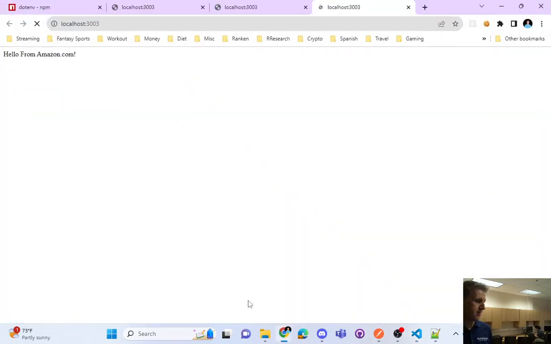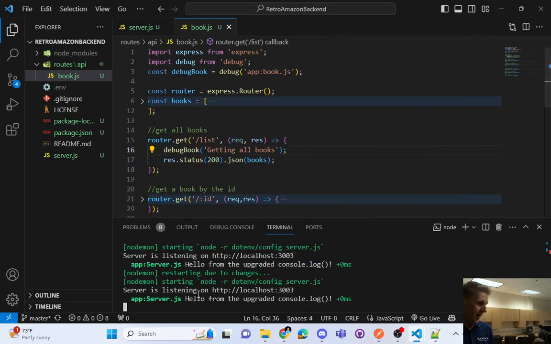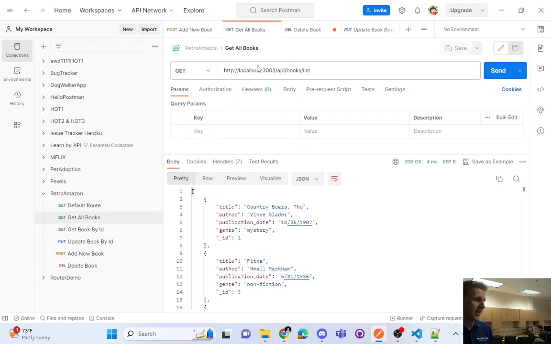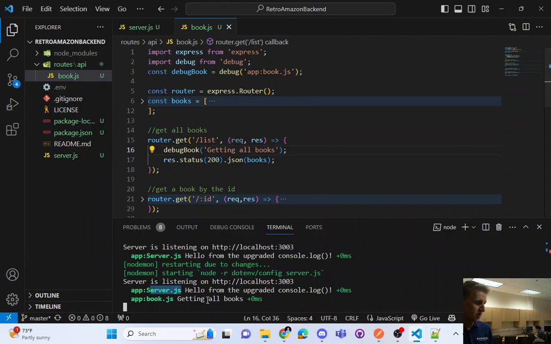So of course, if I hit my home route, I get hello from the upgraded console log, and I can see that's from server.js. But if I go back to Postman and I get all my books, of course I get my books back, but I should also see another getting all the books. Now normally these are different colors, so I find it funny that they're not.